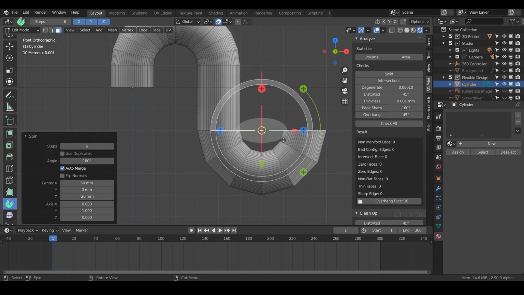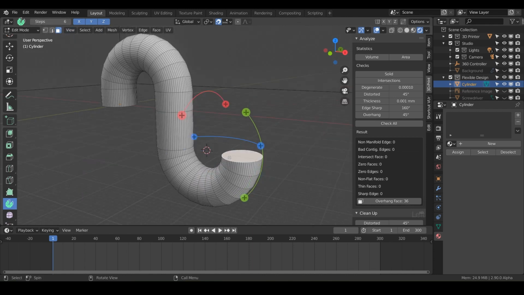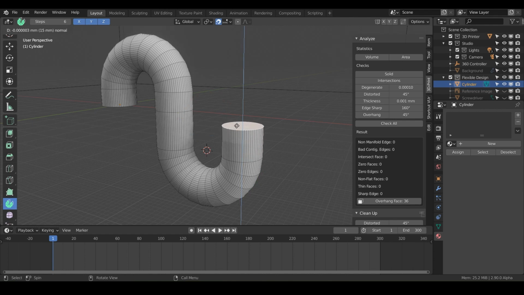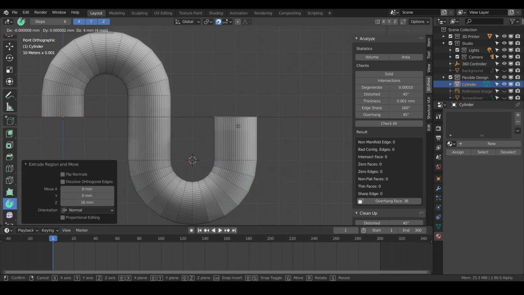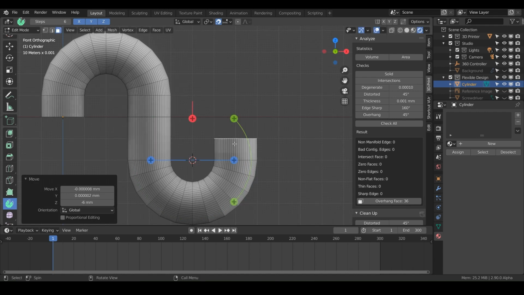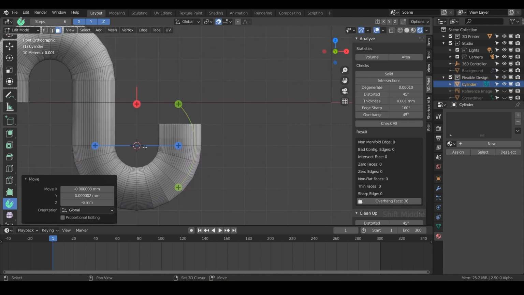There we go. Increase our steps. And we can even make our default right here. So let's confirm that. So select your face, maybe extrude just a little bit. Go to front view, grab that. Maybe we'll just do a half. And then shift right click to move your cursor right here.